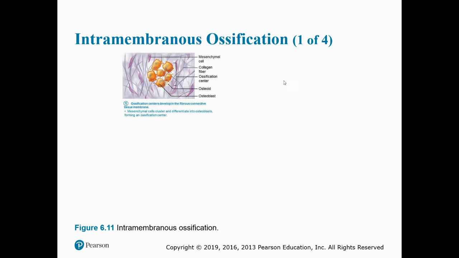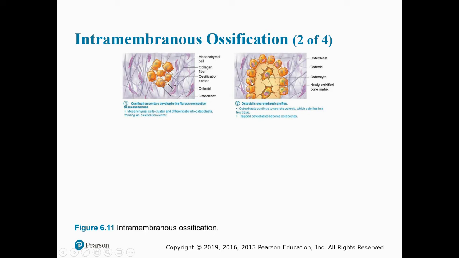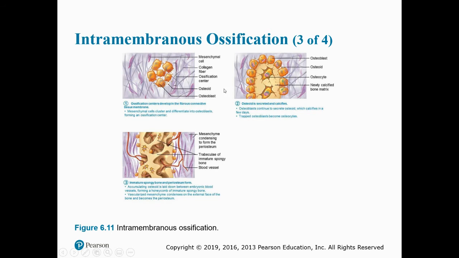All right, so let's take a look at what's going on. So in this first step, we have this ossification center appear, right, in that fibrous connective tissue. So here you can see it form, right? Now, the second step, what we have forming is the osteoid. So the osteoid starts to be secreted within the fibrous membrane, and then it calcifies. Now, that bone, right, starts to form, and this is spongy bone, right? And it forms from that periosteum. So that periosteum that's on the outside, right?